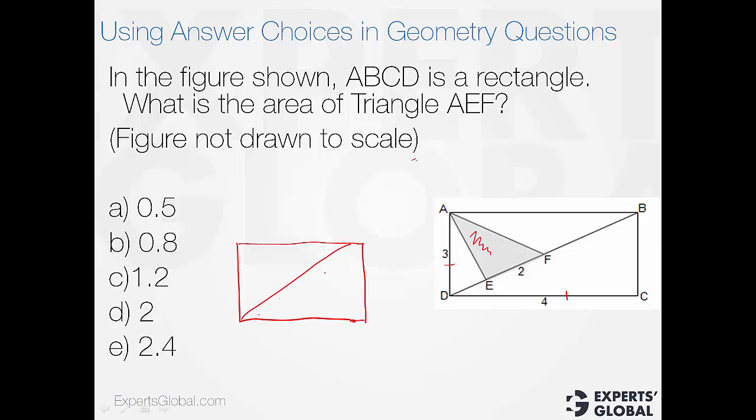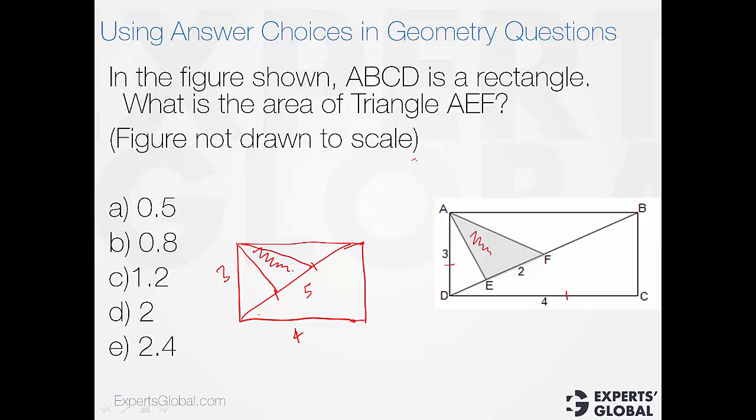Okay, so I know this is 3, this is 4, so this becomes 5, and EF is 2. So 2 should be less than half of this, just a bit less than half of this. So something like this. This much should be 2. So now I have a figure which is drawn to scale. I have to find out this value. How do I do it?